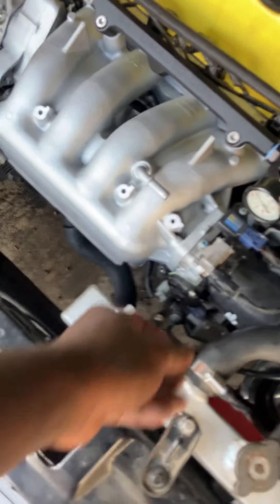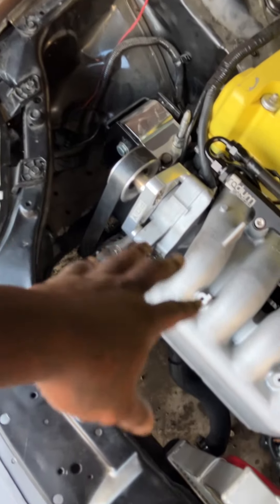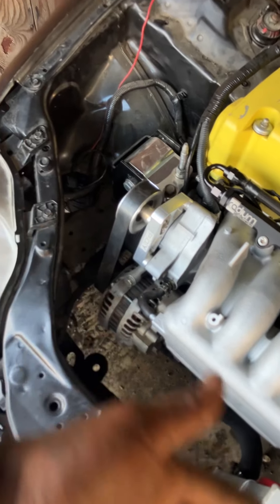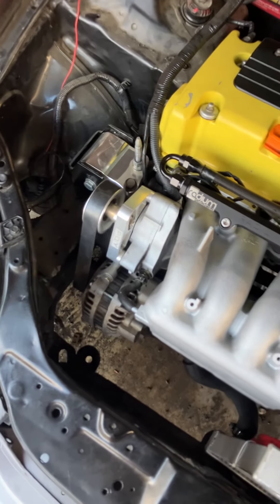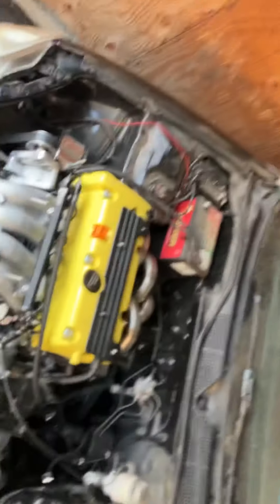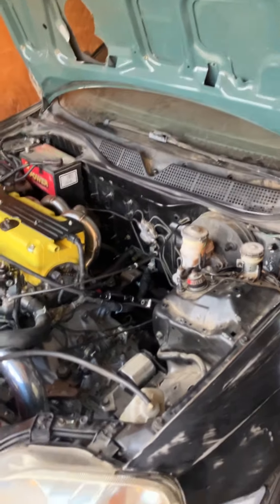If you're on a budget and really want to be faster than a single cam, you can do a basic B-Series setup. The way I barter for parts, you can probably do a B-Series setup for about $2,500 - computer, motor, shift linkage, mounts. Get a nice little chip ECU, you'll be okay. Personally, I've had B-Series, single cams, turbo BMWs, slow V8s - but I never had a K-Series hatchback.